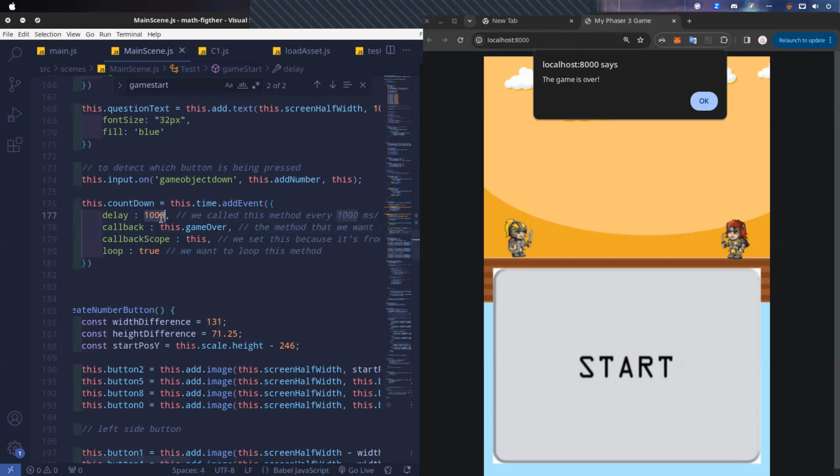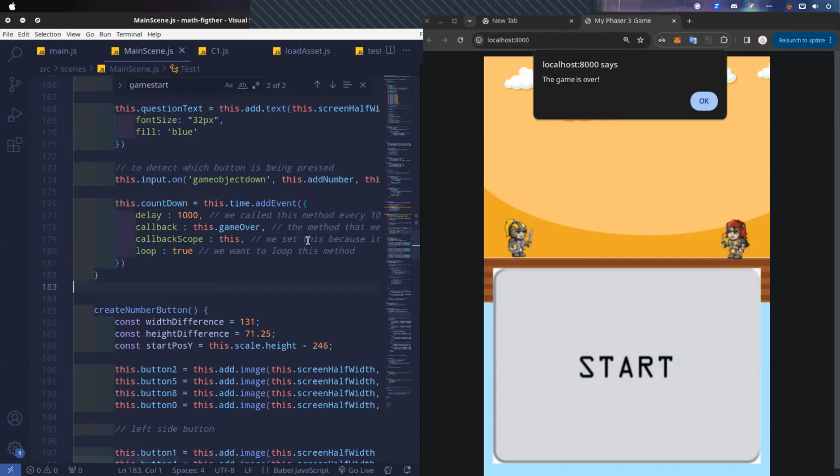That's why, if you're confused about the meaning of this 1000, 1000 milliseconds is equal to 1 second. Next, we have the callback, which is the method that you want to set the interval for. Because we want to use this game over and call it every 1 second, that's why we set this dot game over.